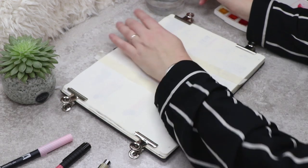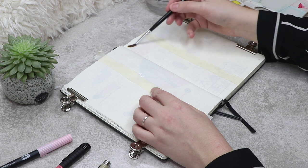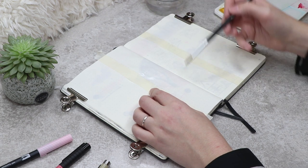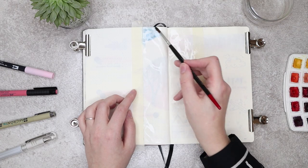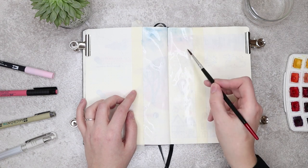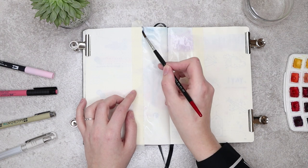Start with making the entire section that you want to paint wet. This way the colors will blend more easily. Then paint with a dark blue color the upper part of the page. Add some purple and blend the colors with your brush. Really try to play with this. Maybe practice some before you start in your journal.